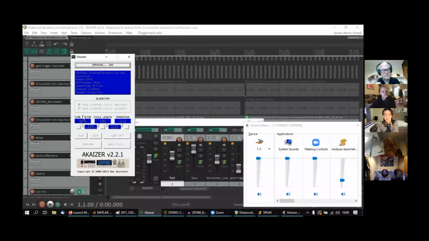Okay, it takes a bit of time to open up. Okay, so that's just a bounce of the drums, and I can do some cool things with that. If I want to slow that down so it takes twice as long.